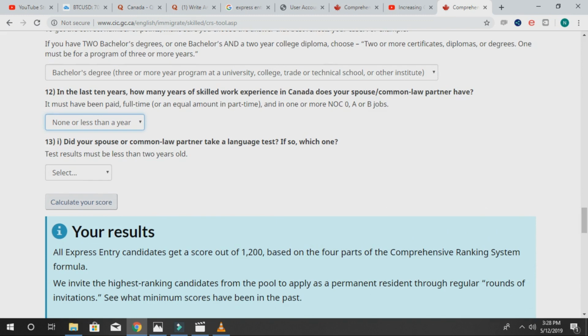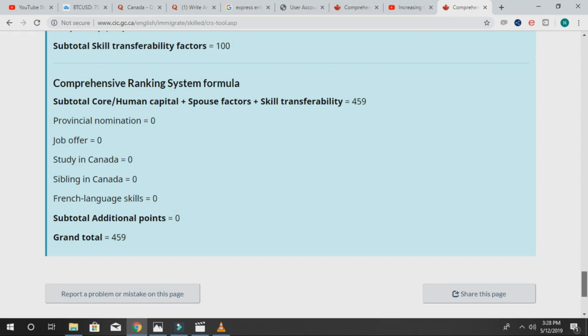I've been getting so many couples asking me about this. I had this lady who was the only one who wrote the exam, and her husband didn't write it. So I'm just going to say no, and then calculate, and let's see what happens to the score. See, it drops to 459, right?